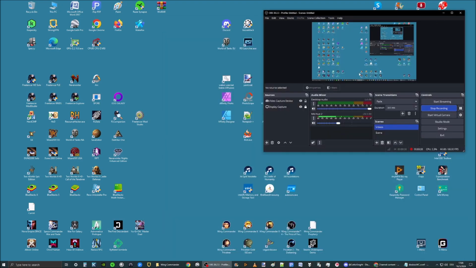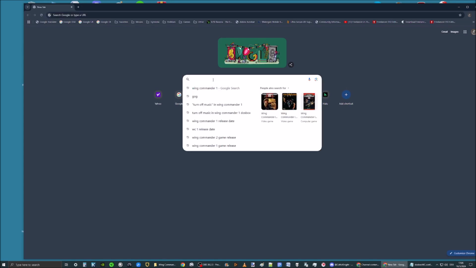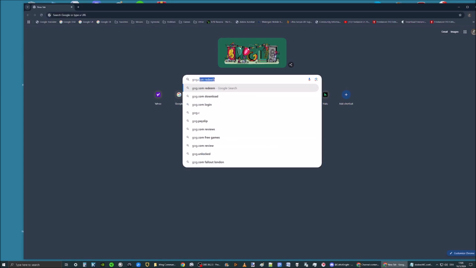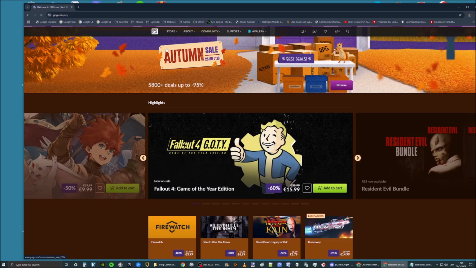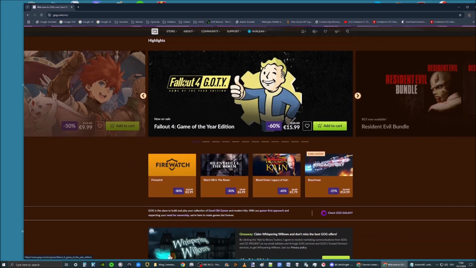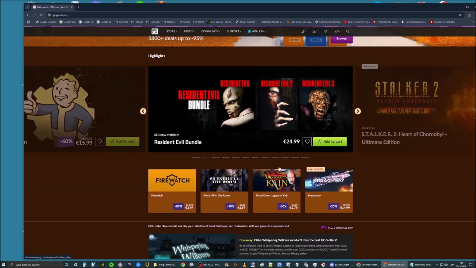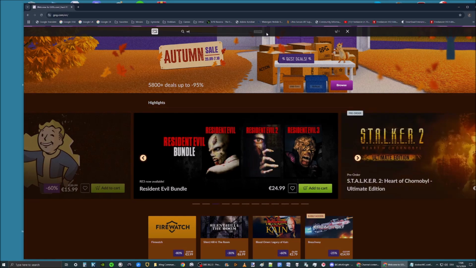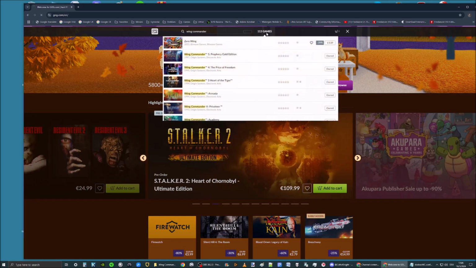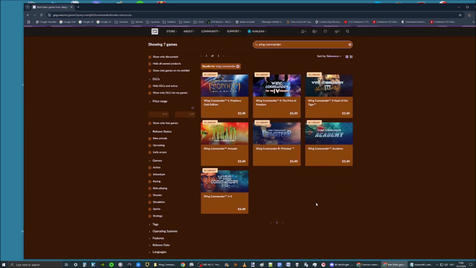Now, the first place you're going to go is GOG. It used to be called Good Old Games, now it's Game of Galaxies. It's still GOG.com. And here you can find just a ton of old games. And what we want to look for is Wing Commander. And you'll see there's a lot of them.